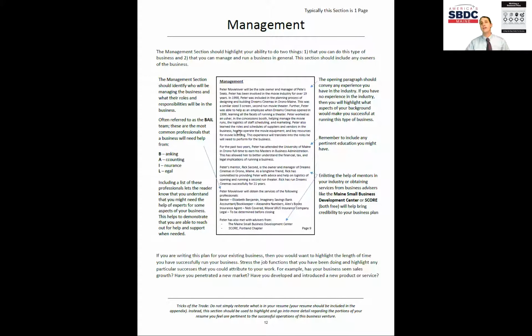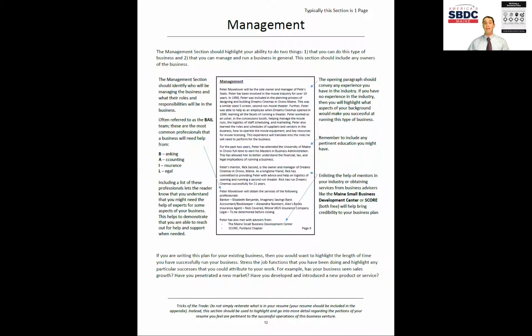And in the business guide, what I do is I say, start off your first paragraph conveying what experiences you have in the industry and/or running a business, right? What has happened in your life that gives you the skill set to run this specific business? Make sure you include any education that's involved with that, because education is important too. But why is it you feel you are the best team, the best one to put this forward, either this business and/or running a business in general?